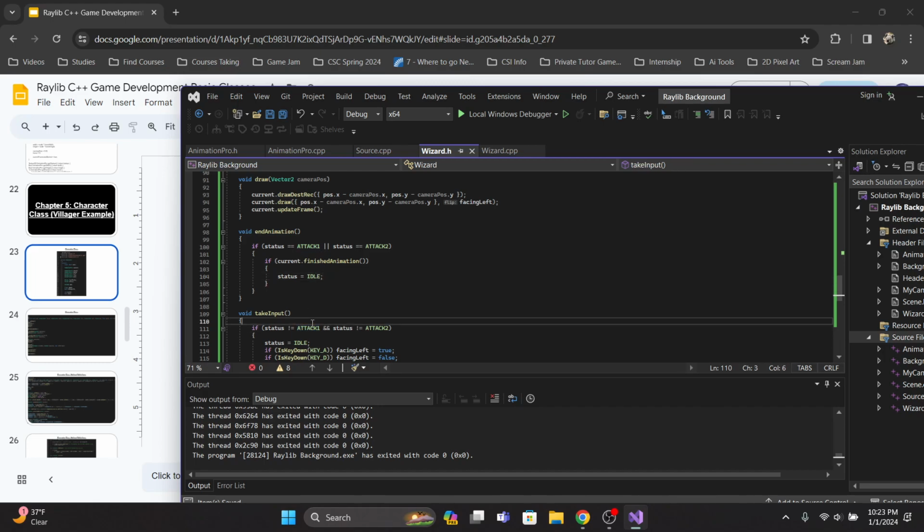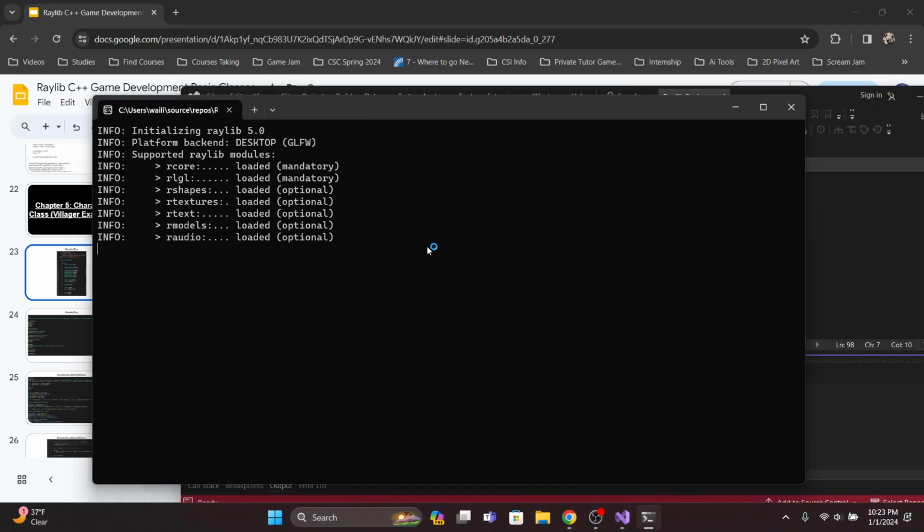So like this, and then call this function here, end animation. And the reason why it's a separate function is because you might call it again somewhere else.